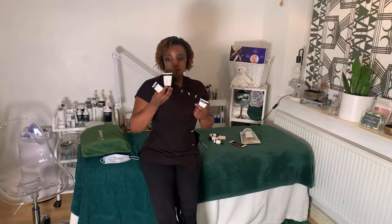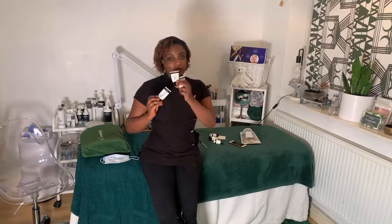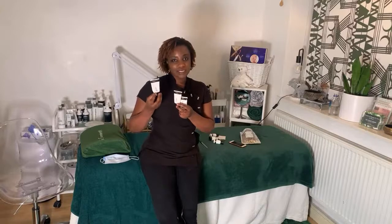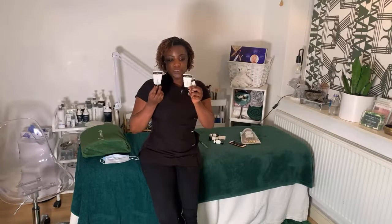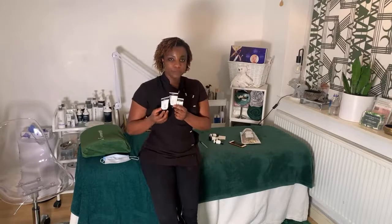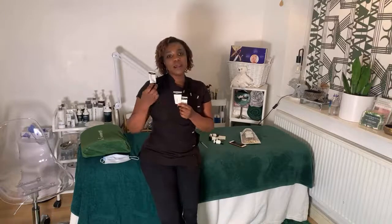So I love the vitamin C and the retinol from Inkey List, but I do not use them every single night. With vitamin C, I'm happy to use it once a week. Retinol, I think I've used retinol long enough that now these days, well, mind you, I have been using the Cispera for about 18 weeks now. So I've not been using either one of these two for months now. But before I started the Cispera program, I would use this once every 2 weeks. And this was after a year of using retinol every couple of days, and then extended it to once every week, and I got to once every 2 weeks.